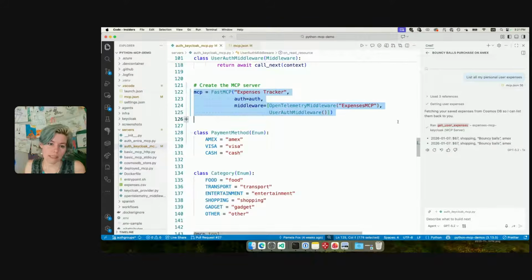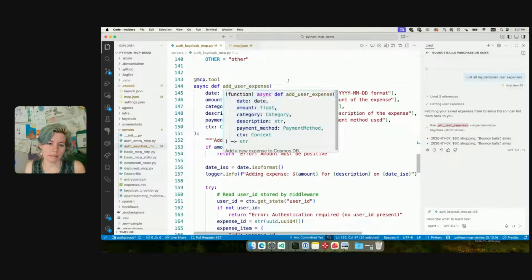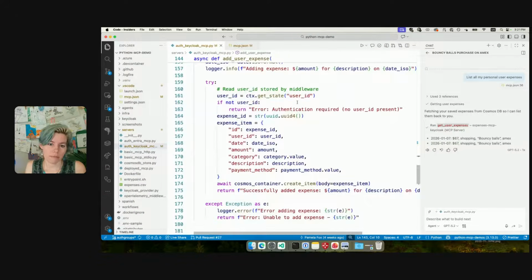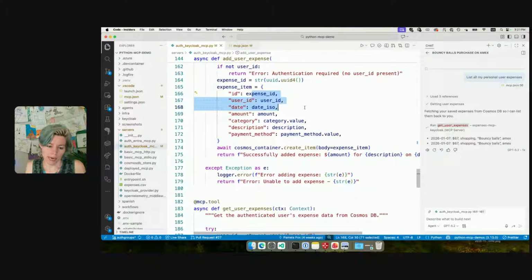So then we create the FastMCP server using that auth provider and adding in that user auth middleware as well. So then if you look at the add user expense function, it will try to get the user ID from the state, and that was set by the middleware, and it uses that when it's storing it in the database.